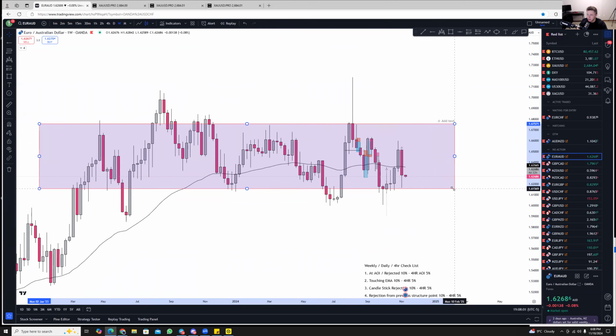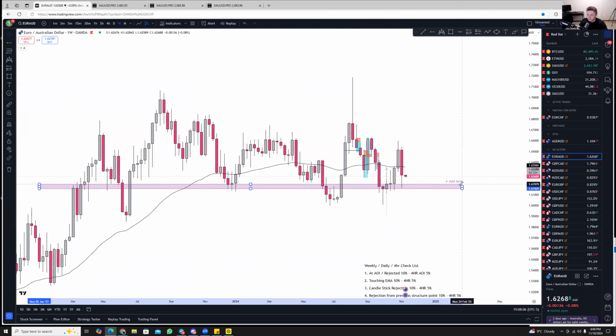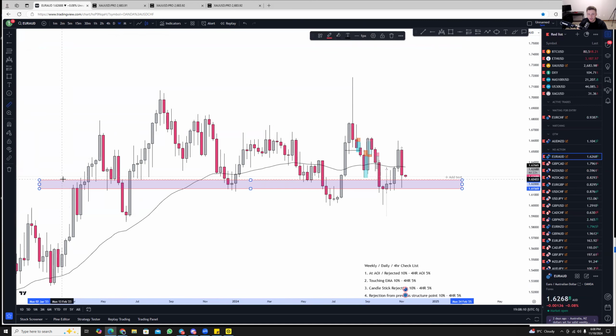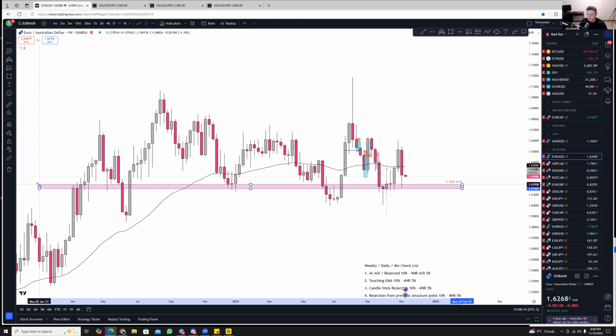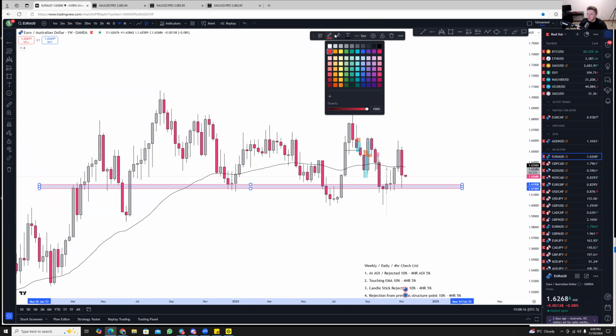I mean, if you wanted, you could count this, maybe even make it a little bit bigger. How many pips is this? That's 82 pips. You don't want that. So we'll keep her small. Remember, we're on a weekly chart, so our weekly colors are blue.